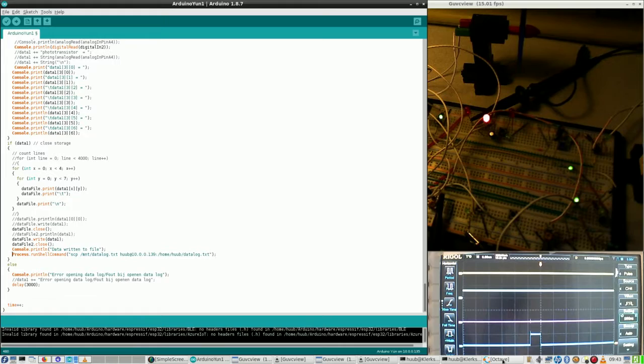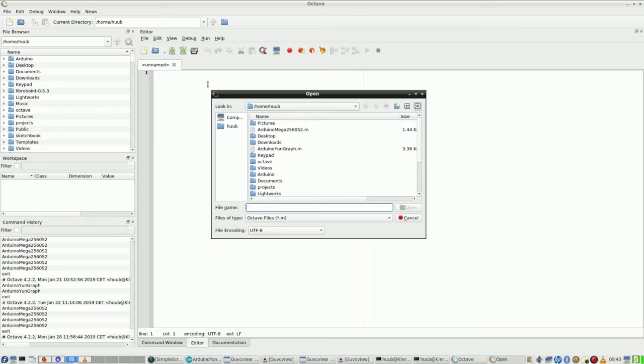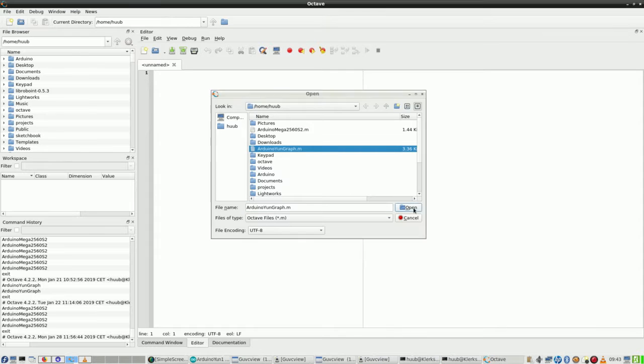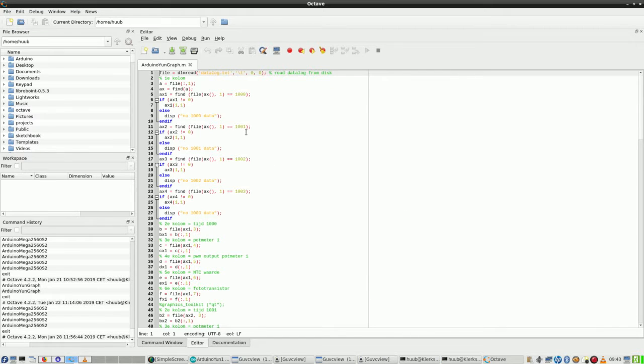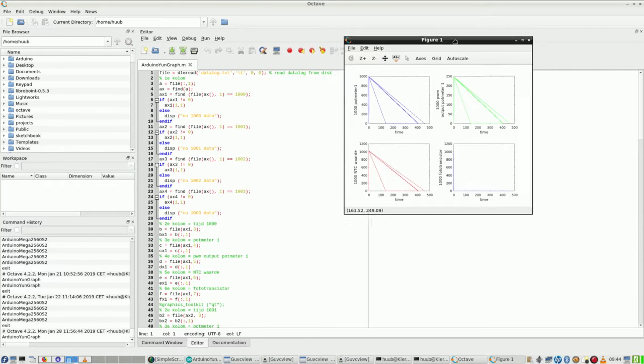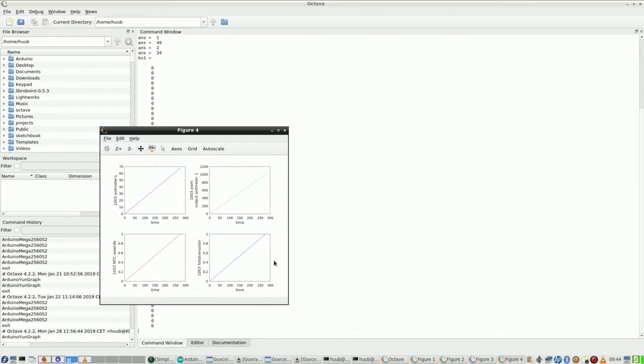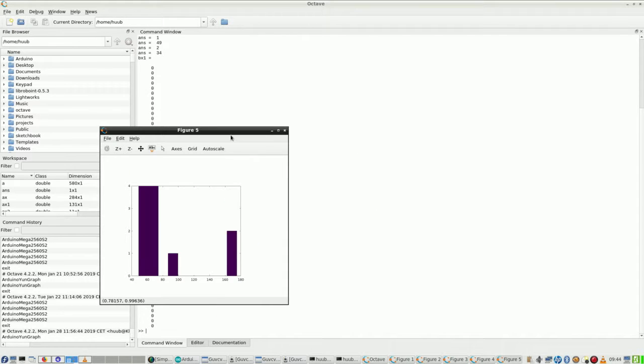So I also started Octave. Still have to load the program, which is this one, which does produce with the current data. Let's not forget that one. With the current data on the laptop, without copying, without using the new copy command, produces this. And I have to start this. And I have to quit, and then I get all the other figures as well.